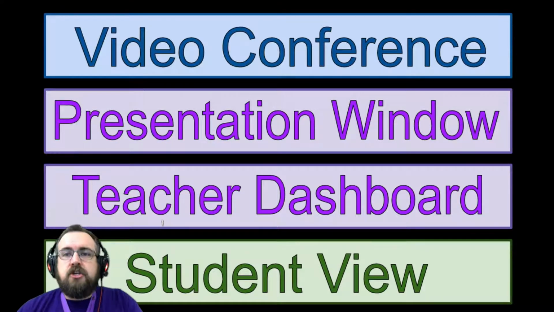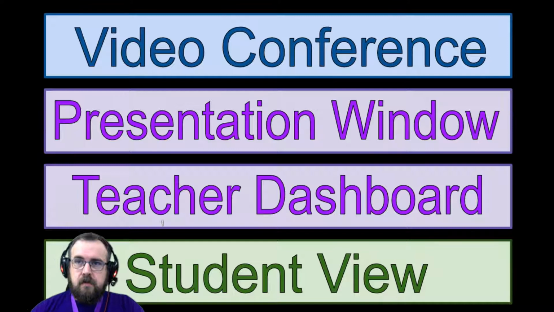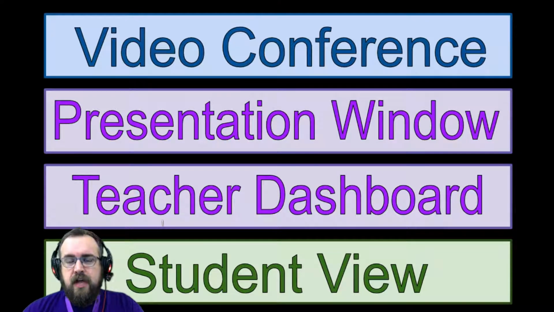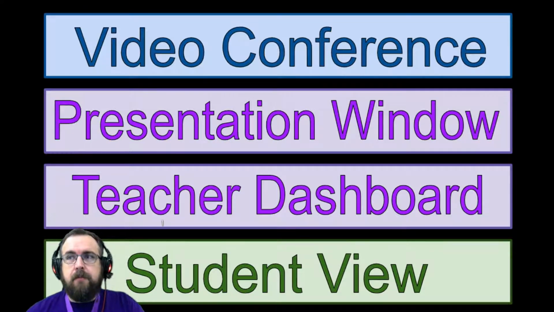Now, the presentation window or the projector window is what you are going to share with students via Zoom or Google Meets. That's the one that students are going to see. They're not going to have that on their device. They're going to have it inside Zoom or inside Google Meets. And that's basically the same as your projector would be in a classroom. It's whatever the whole class could see on the projector or the classroom TV is going to be your projector or presentation window.